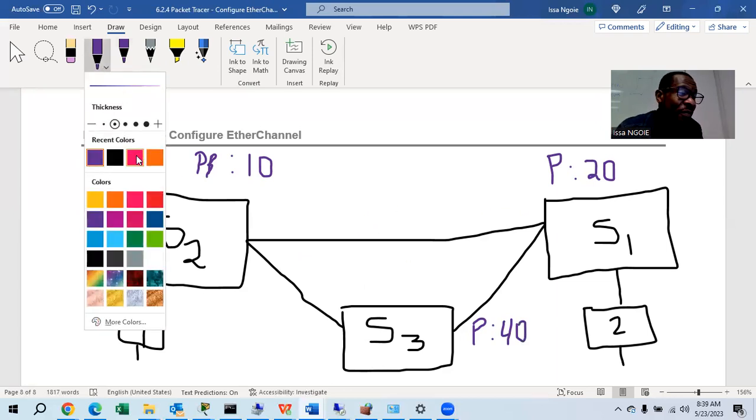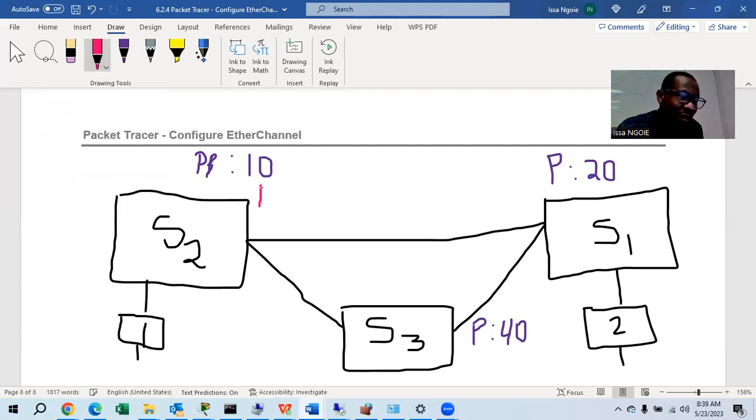And you're going to have MAC addresses, right? So the MAC address for switch number 1, let's say it's D. MAC address of this one, we can say BBB.